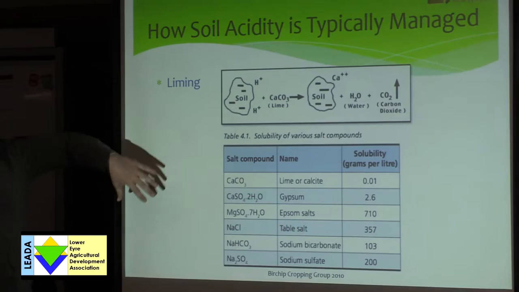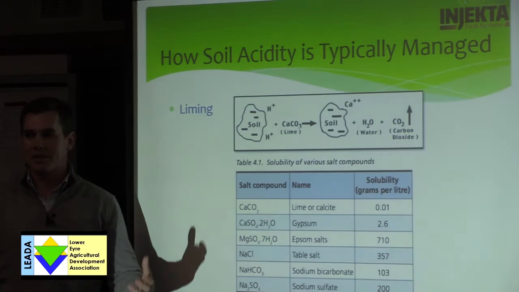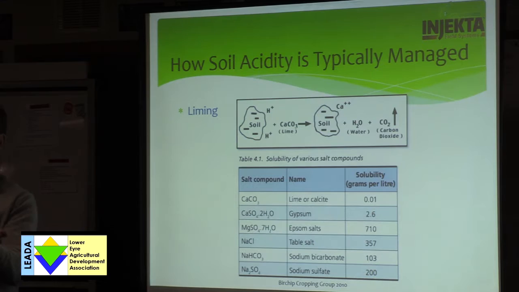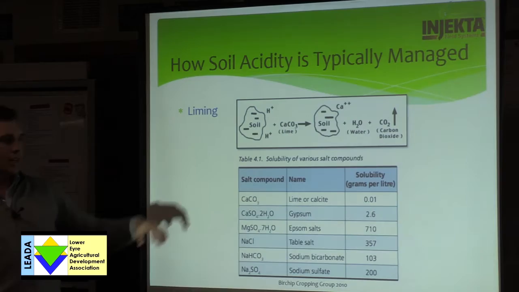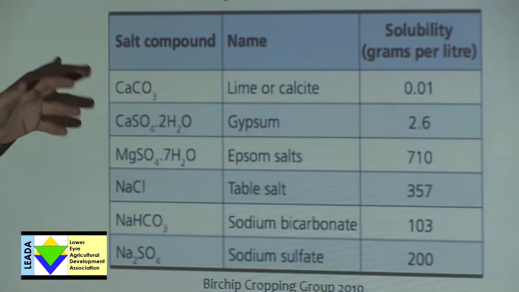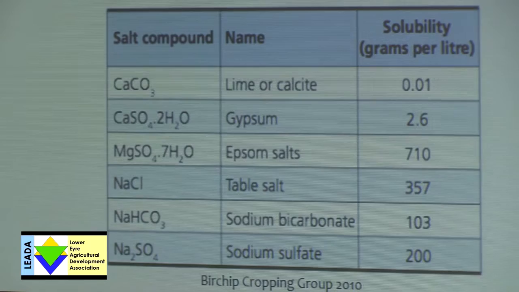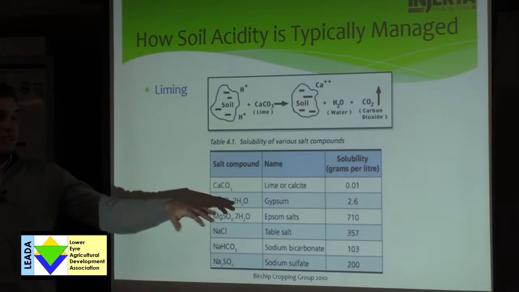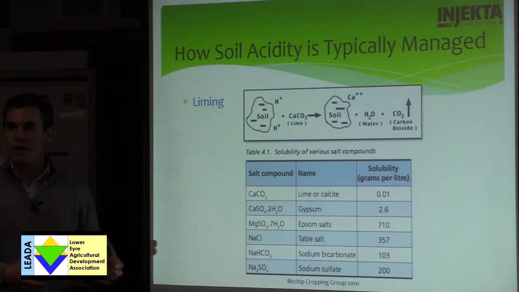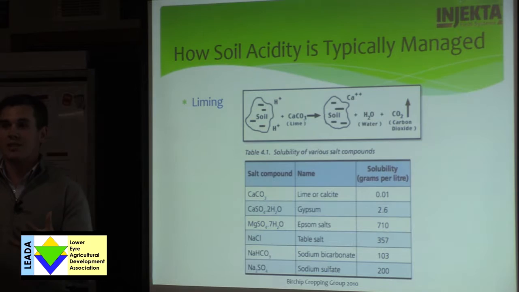Liming — a lot of people think it's a calcium response, but calcium carbonate is a carbonate response. It's like the volcano experiment at school: vinegar with bicarb soda gives that fizzing reaction. Same thing when you put lime on acid soil — that carbonate reacts with your acidity, effectively releases CO2, and cancels out your acidity. Calcium carbonate, lime, is relatively insoluble at 0.01 grams per litre, which is why it works over a number of years — you need the litres of water to get it to solubilise. Gypsum is about 2.6 grams per litre. That's why they're long-term effects and why it's often better going out with 2 tonnes rather than hitting it with 5 tonnes — you're releasing it over a long period of time.